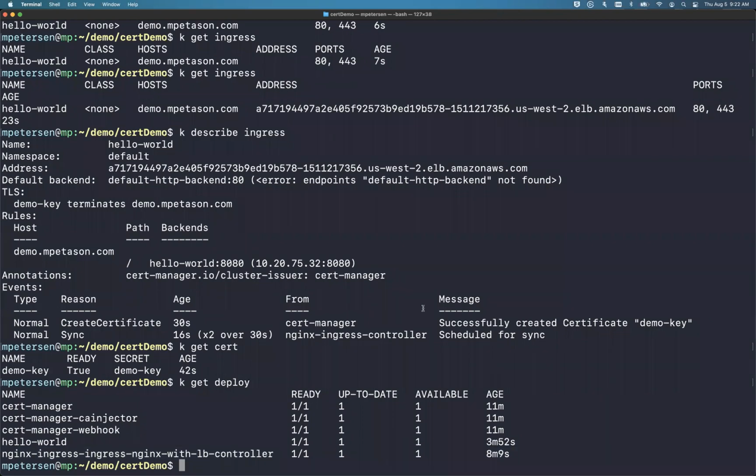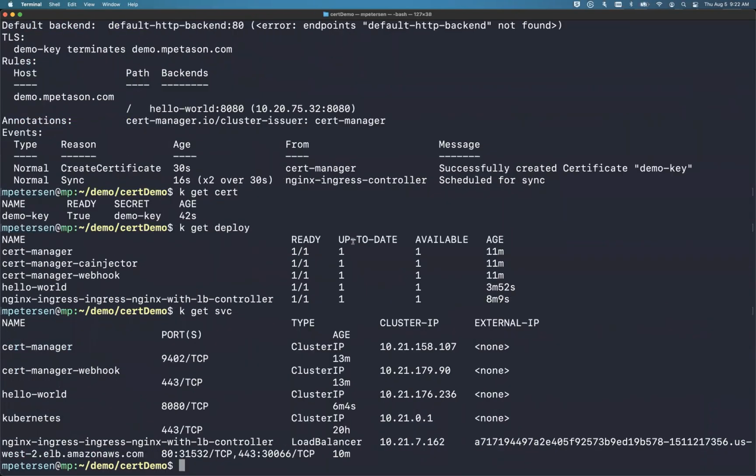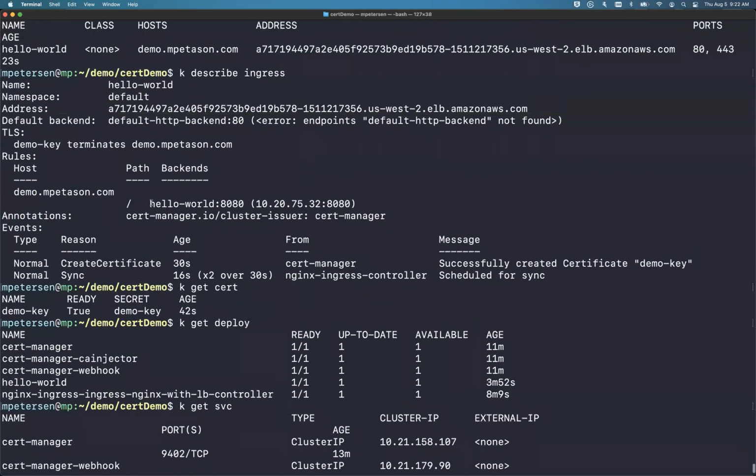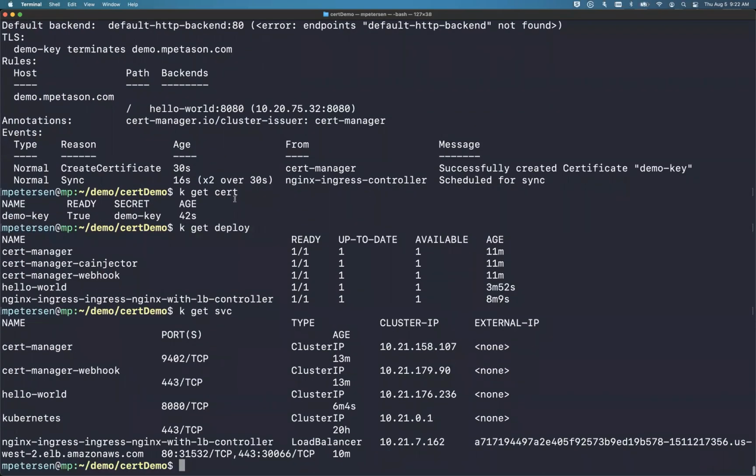Gotcha. All right, so what I'm going to show here real quick is our current ingress resource. If we take a look at it, we've got the host, and then we've got a single path with the backend, which is a cluster IP. Sorry about that. It's just a single path that goes to this backend. And what we're going to do in a minute is add another path and another backend, and then I'll show the resource again.